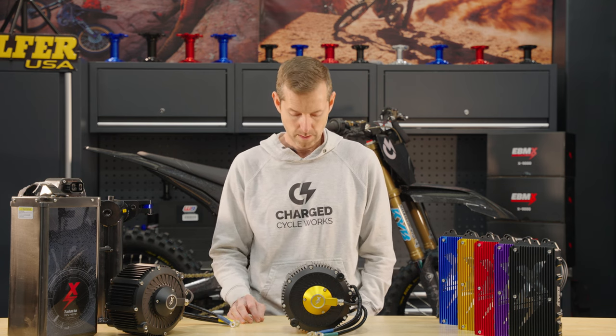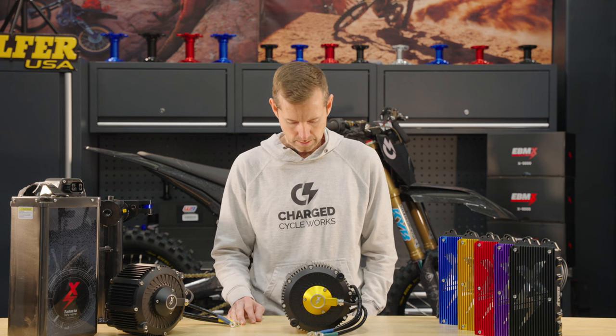The larger Ultra B motor produces an incredible 72 newton meters of torque. On my race bike, whether I'm on my 72-volt or 80-volt battery, at any point if I get onto it too hard — even at speed — the front end's coming up because it's monster power and monster torque. We've been working with eBMX for several years now, and I love that they're dedicated to creating one product suite for the Light B and a bespoke kit for the Ultra B, allowing them to fine-tune to each particular bike. The results basically speak for themselves.